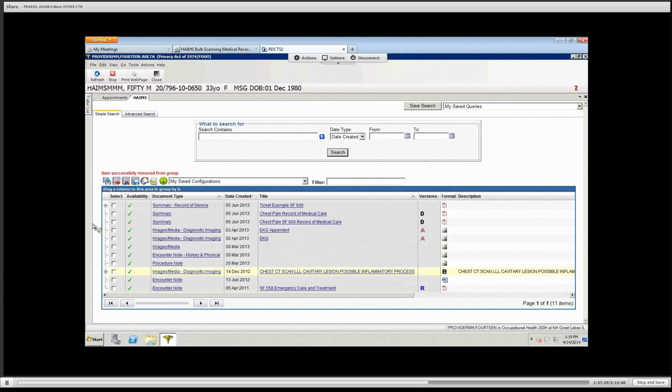Now, it is imperative to know that anyone with the clinical role can group assets together. However, anyone with the clinical role can also ungroup. So I have grouped 2 assets together for patient MMM50. If user John logs in to Alta and pulls up MMM50 2 days from now, he will see these 2 assets that are grouped. He does benefit from my grouping because grouping follows the patient.